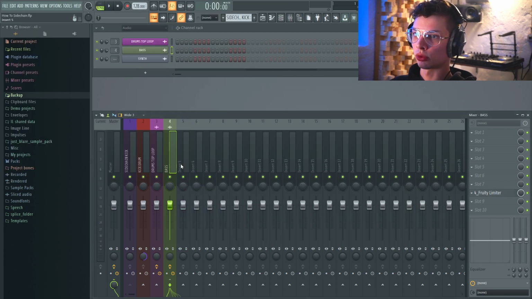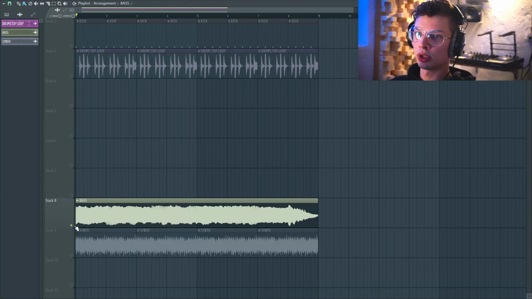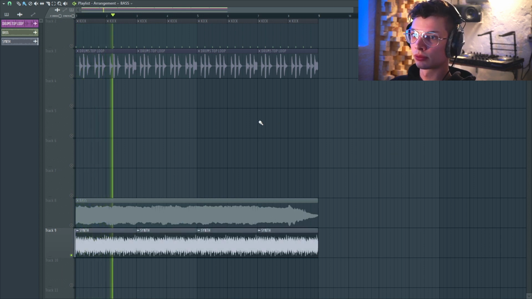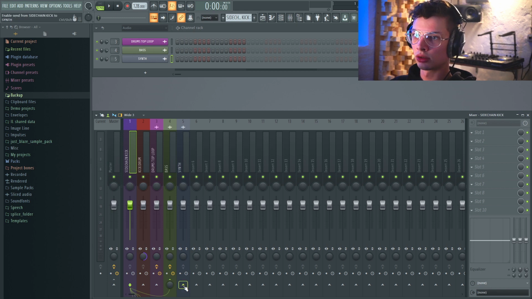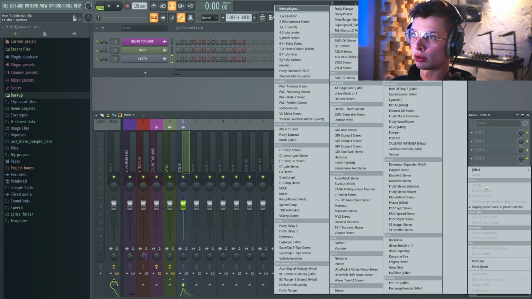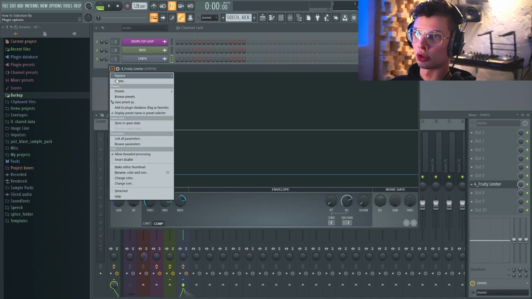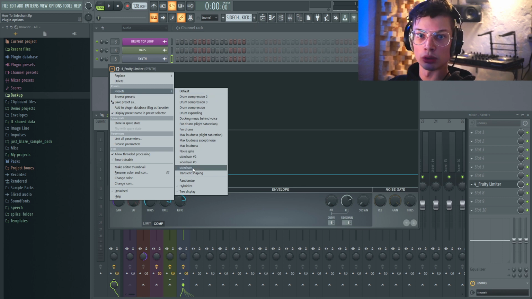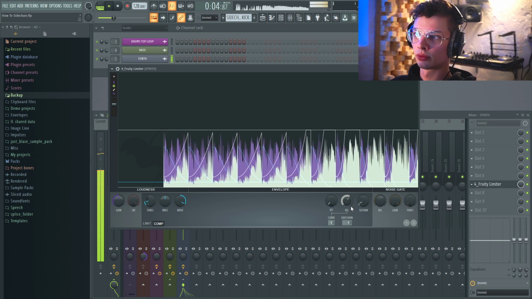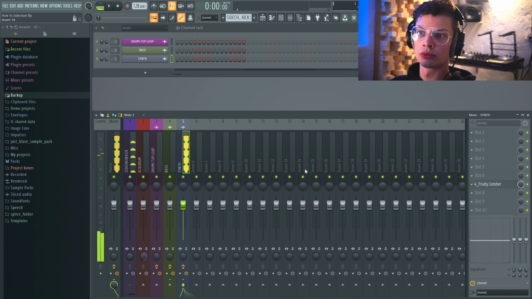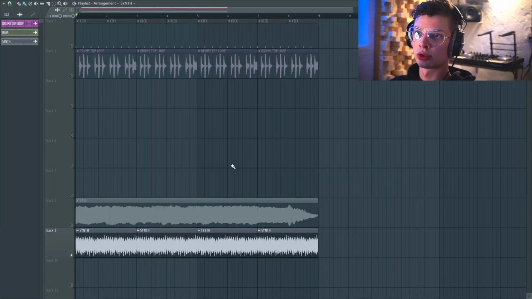Next time you want to sidechain a different instrument, for example, let's try out the synth. Pretty aggressive synth. Let's apply that to a mixer. Go to your sidechain kick, sidechain to this track, open your limiter and just select the preset that we made. And there we go. Now we have sidechain compression.